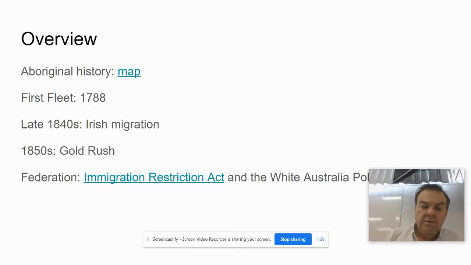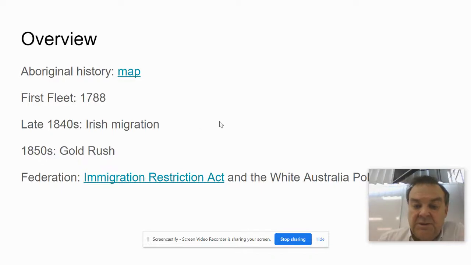Then in 1901, federation occurs. Before 1901, South Australia, Victoria, Queensland, etc., were all individual colonies with their own individual governments, and they were all answerable to the English Parliament. Colonies used to trade with each other, and then as the 1880s go on into the 1890s, all the colonies start talking to each other and go, maybe it's a good idea if we all join together, and that's called federation, and a new country is created. Australia is created on the 1st of January 1901.